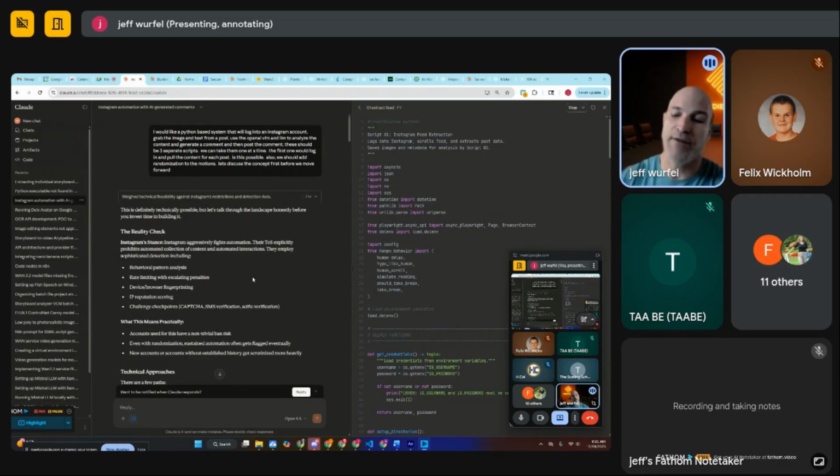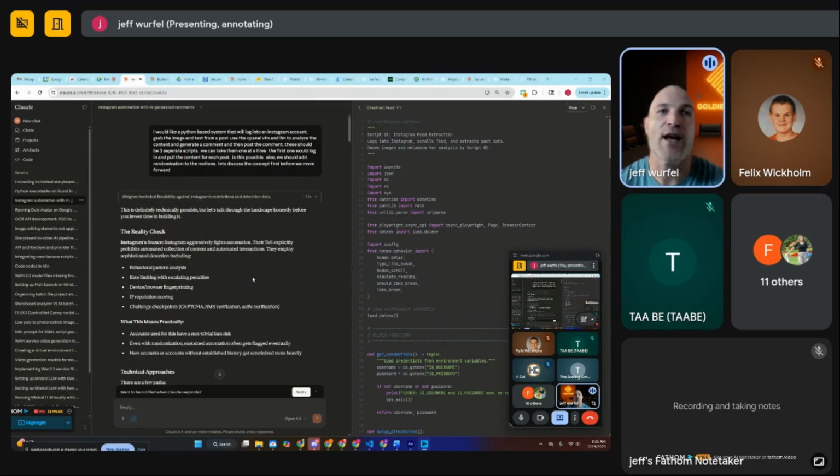And part of this is, as I described the first time we did this, this is not purely ethical. I don't know if the word ethical is right. It's probably legal and could be ethical. It is frowned upon by the companies that we are doing this on. Meta does not want us to do this. When I built one for LinkedIn, LinkedIn did not want me to do this. And Twitter did not want me to do this. And so you need to be careful if you are doing something like this.